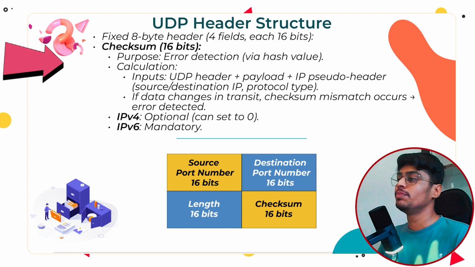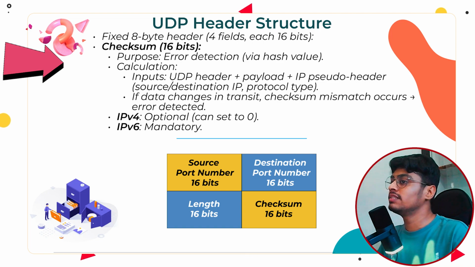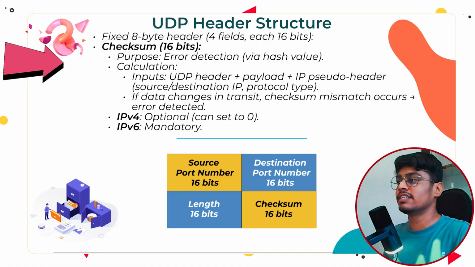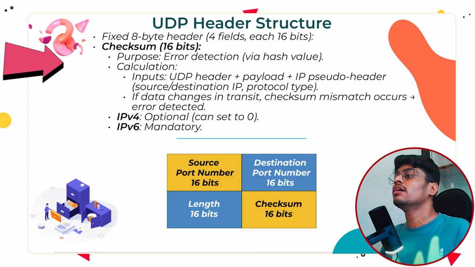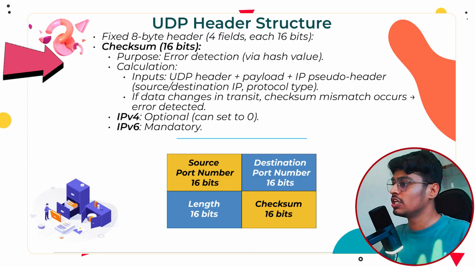We have seen that UDP is a connectionless protocol. It doesn't establish any connection and directly sends data, but TCP always transfers after establishing a connection. Due to not making a connection, UDP faces problems like being unreliable, packets not being synchronized, and packets can reach out of order or get lost.